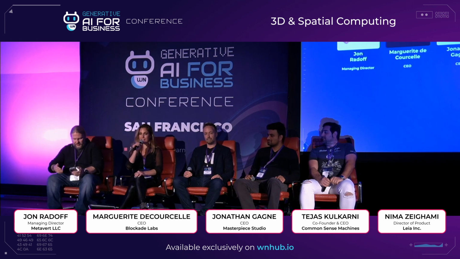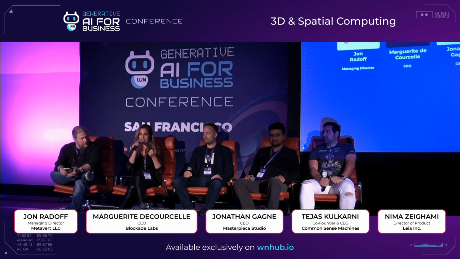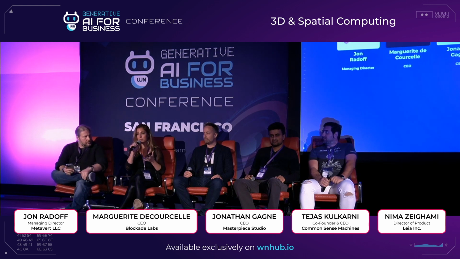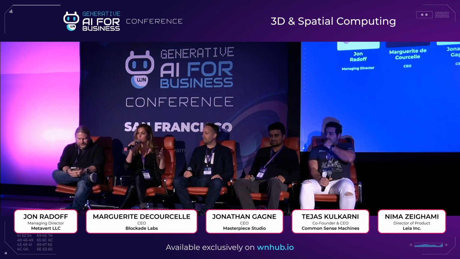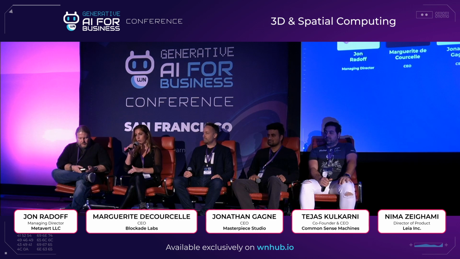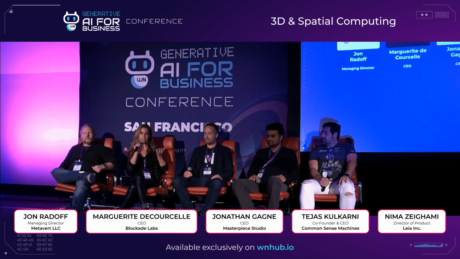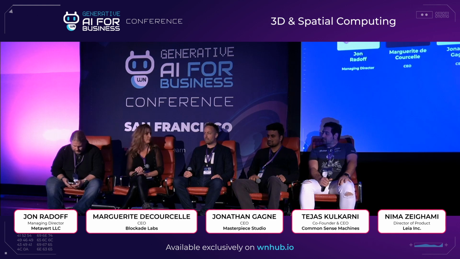Thanks, John. Marguerite, CEO of Blockade Labs. We use text prompts to assist users in the ideation and iteration phase of world building. So we first create these 360 6K resolution images that you can then iterate on, and then from there continue down your world building purpose. And so what we're excited to talk about today is how can you take a 2D 360 image and then also end up with 3D assets that live inside that world.